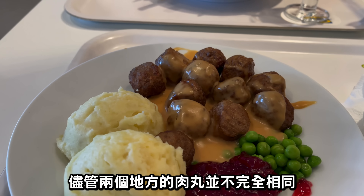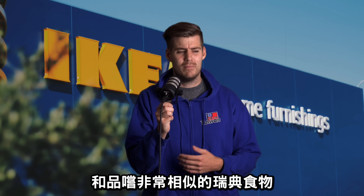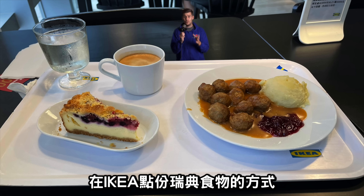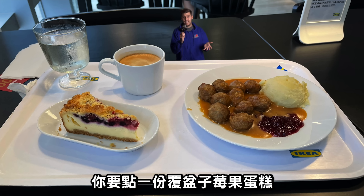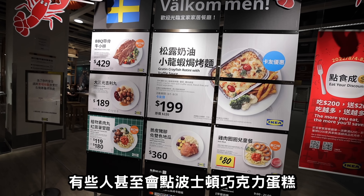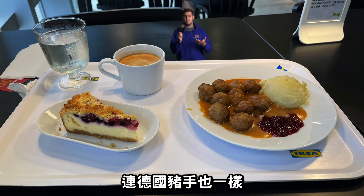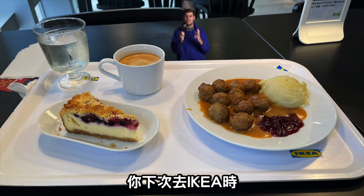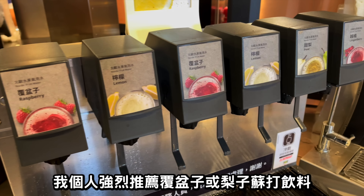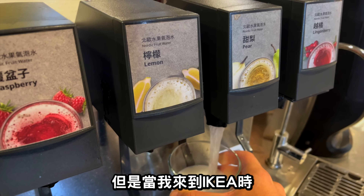Although the meatballs may not be 100% the same, I as a Swede 100% recommend you go check out Ikea and try some Swedish furniture and at least close-enough Swedish food. The correct way to order a Swedish meal at Ikea is raspberry berry cake and meatballs with mashed potatoes. When I walk through Ikea Taiwan, I see people ordering French fries, German pork knuckle, or Boston chocolate cake — Boston has absolutely nothing to do with Sweden, nor does the German pork knuckle. Please do my Swedish heart a favor and stop ordering non-Swedish dishes. For drinks, I highly recommend the raspberry or pear soda — the only soda I drink.